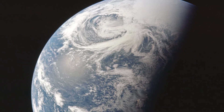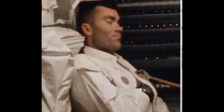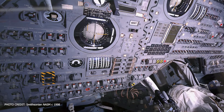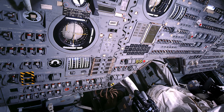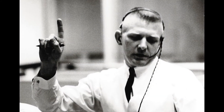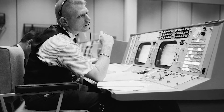By day 3 of the mission, Apollo 13 was more than 140,000 nautical miles from Earth. All systems on board were functioning normally. The flight plan called for a light workload that day, highlighted by a televised tour of the lunar module. At 54 hours, 55 minutes since launch, the crew was at an altitude of over 176,000 nautical miles, traveling nearly 3,300 feet per second. Inside mission control, serving as flight director, was former Marine fighter pilot Eugene Kranz, who had been at NASA since Project Mercury.